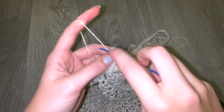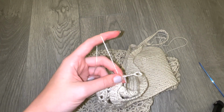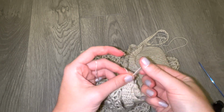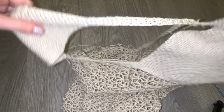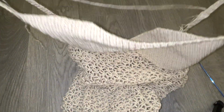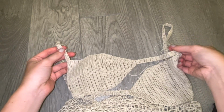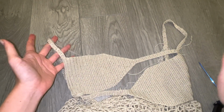And again, we're chaining one, snipping, and tying off. So now the final step that we just have to do is add a chain to go from here to here, and that's all. Then you're done.